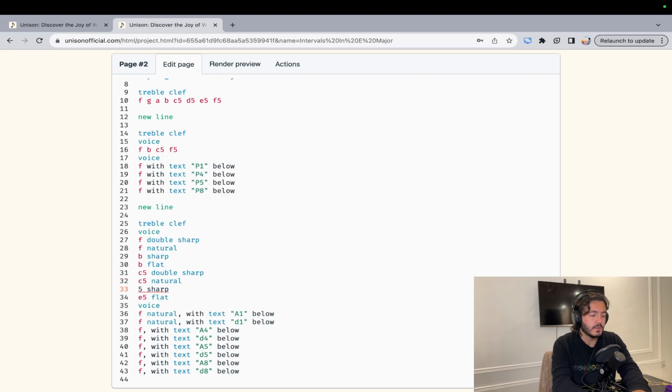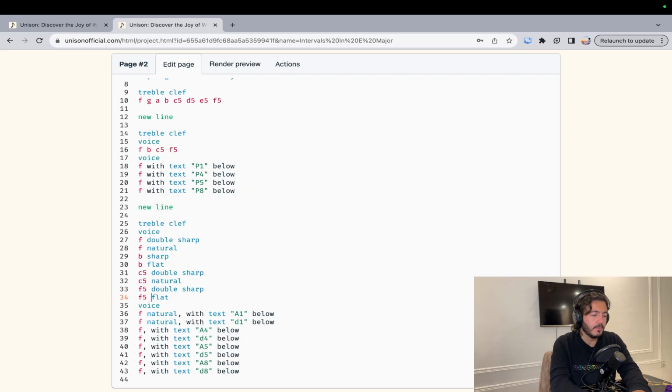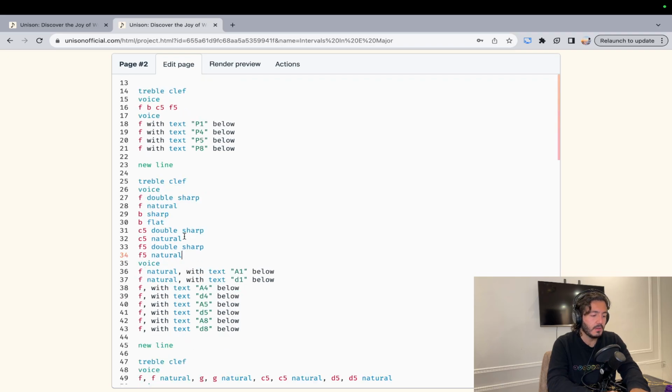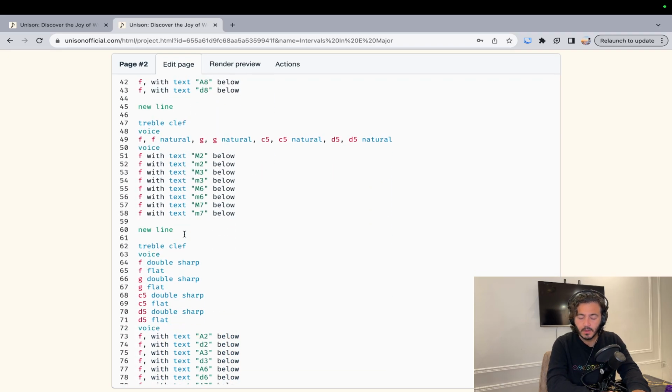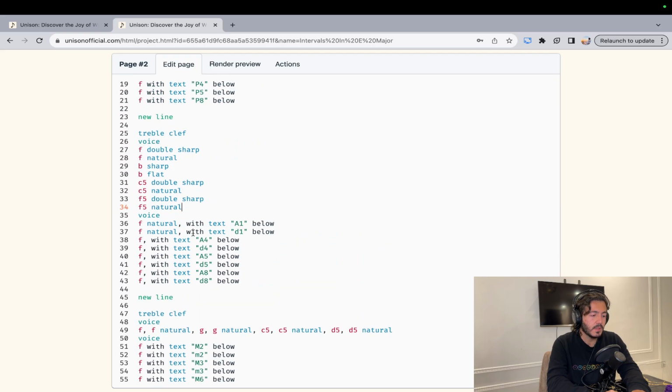Then goes to F5, which is double sharp, and F5, it should be natural. All right, so yeah, F5 natural, right? So yeah.